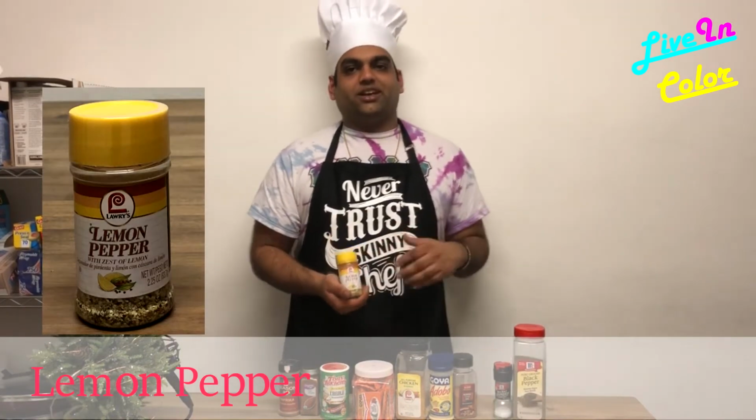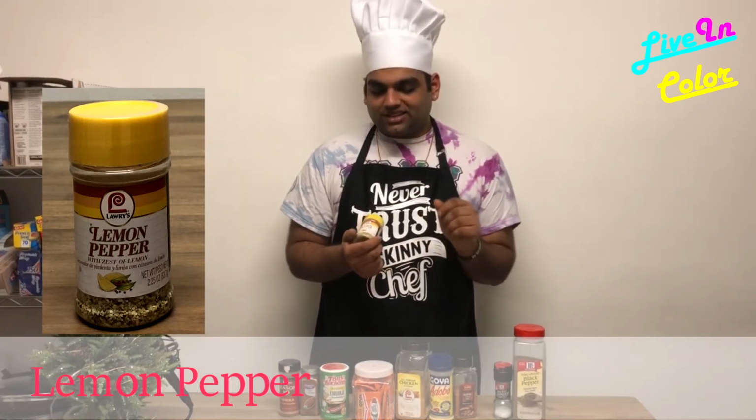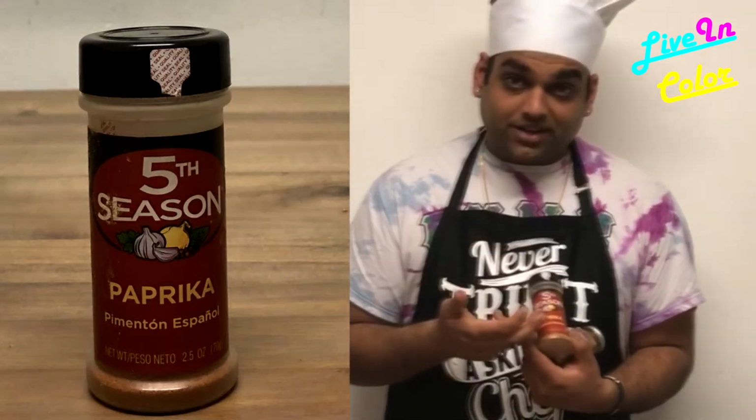Lemon pepper goes great with chicken. I like to add this in a lot of things. It has a nice little flavor. You definitely get that lemon, paprika.